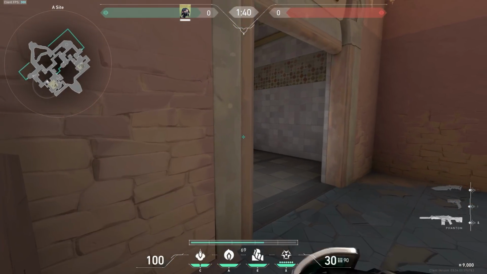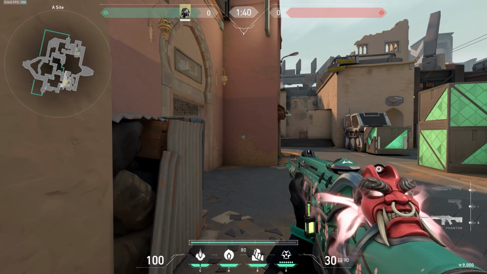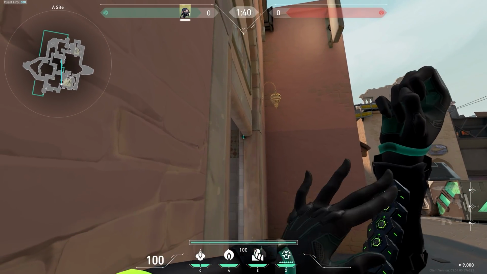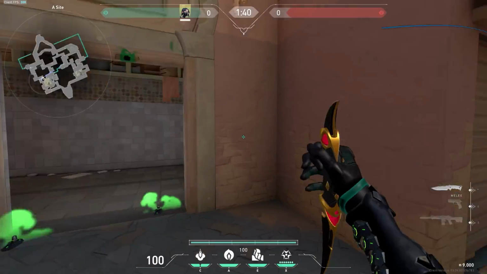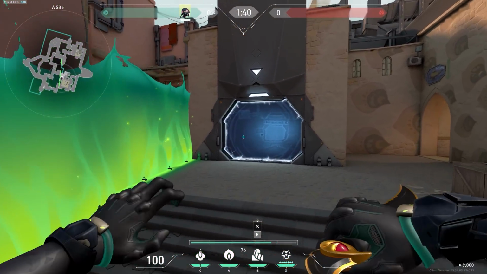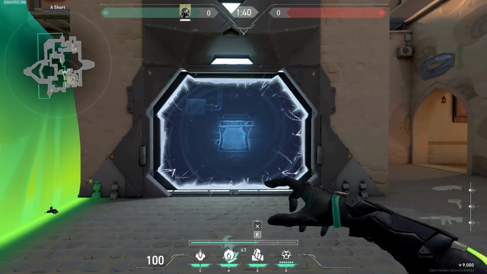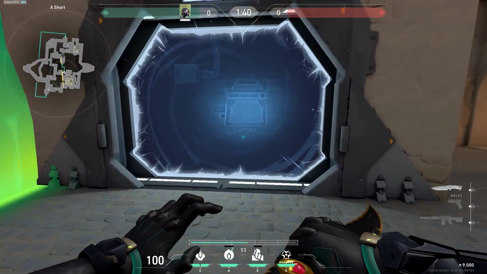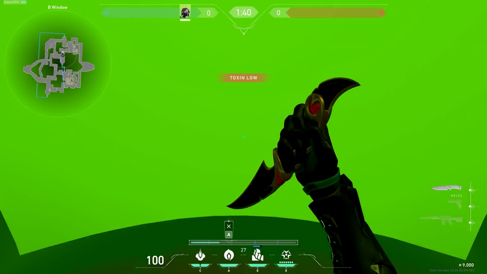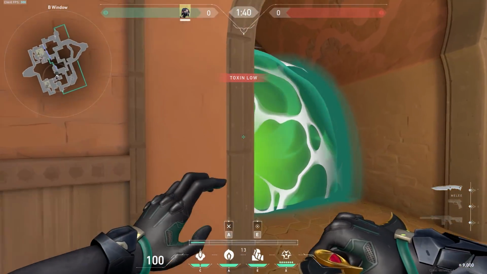But I will show you how it looks like. So to make the wall perfect, you have to go in this corner and watch at this spot right here. You just do a simple left click, and then it covers the entry of shower and the entry of A short. And what you can do after is just simply string your smoke like this, and it will cover the entry of hookah and really help your teammates inside of hookah to hold it.